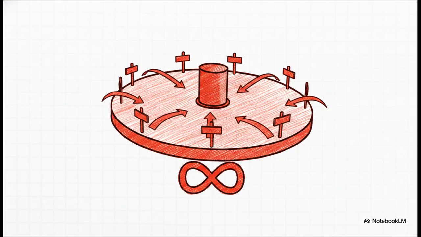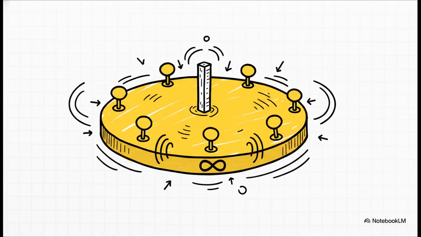Let's zoom in on the red demand disk first. Price is no longer the sole dictator here. Actually, it's just one signpost on the perimeter. Final consumer demand is forged by this massive tug-of-war between income levels, changing preferences, sudden taxes, and, crucially, take a look at that infinity symbol at the bottom, infinite additional variables. Every single factor is constantly shifting in real time, pulling and pushing on the final demand right at the center of the disk.